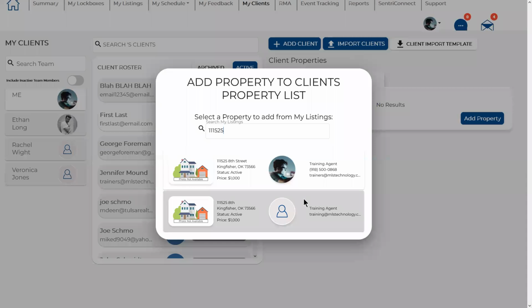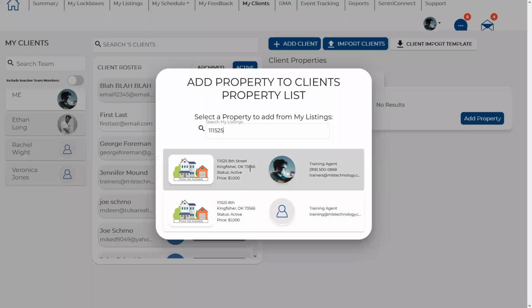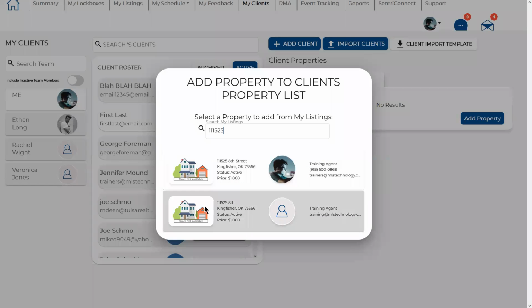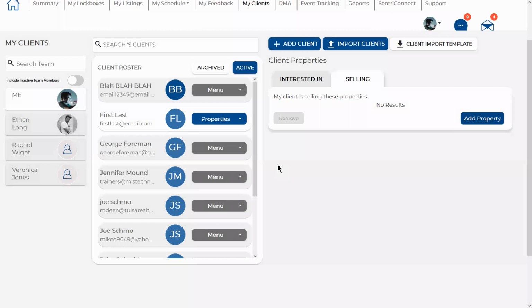Just as a reminder, for whatever reason, a lot of people have been adding listings into the system recently without the street type. I don't know why. It doesn't make any sense. It also causes a lot of issues getting the mapping put in, but this is just another thing in that domino effect of problems that could cause. But anyway, whenever you guys search for a listing, always make sure that you're looking for the one that has the most complete address, even if there's a photo on the other listing. So I'm going to click on this one.